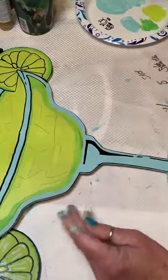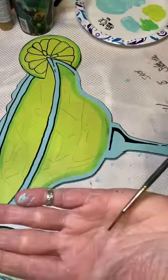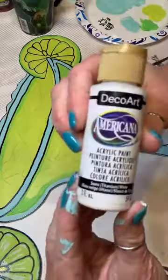Now we are going to work on our ice. So I'm going to get out that same liner brush that I was using before, the long skinny guy, and some white paint. And this is DecoArt as well, and it is in snow white or titanium white.